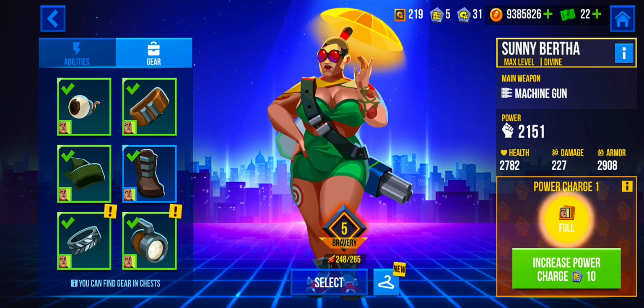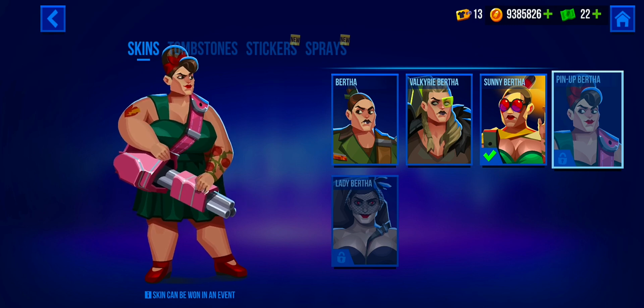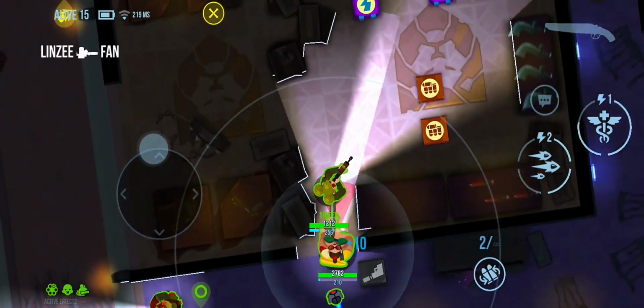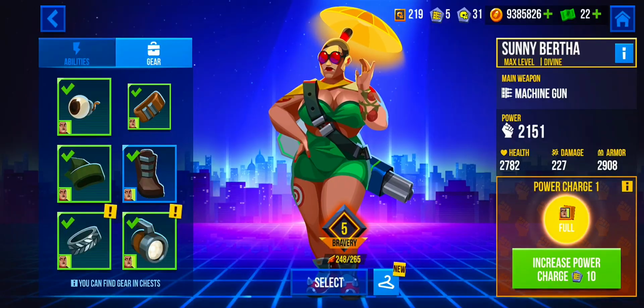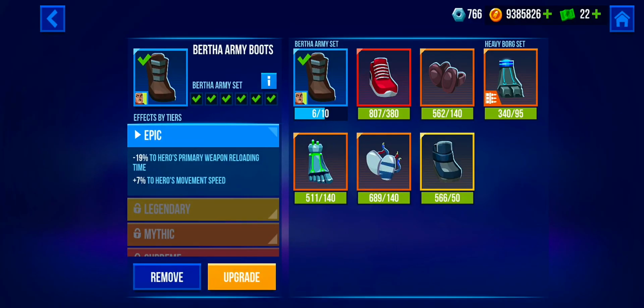And then the other bonus that you get from Bertha's army set is a faster reload when you use the suppression ability. Bertha also gets an improved battle kit ability that gives her more health and armor after it is used. And some of the more important gears in this set include the armor bandolier that increases Bertha's armor penetration, the army boots which give her a faster reload and faster movement speed.